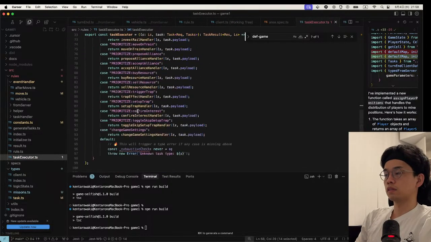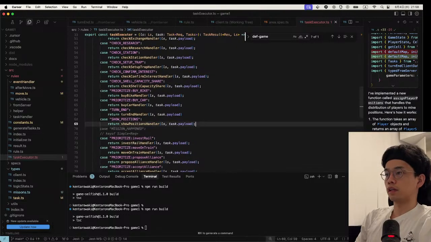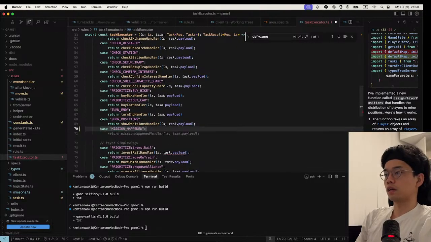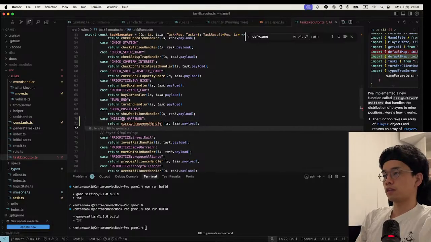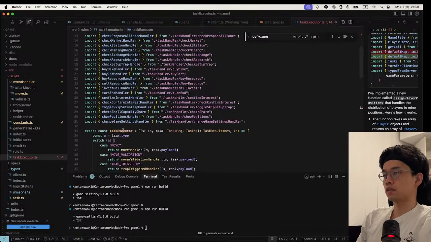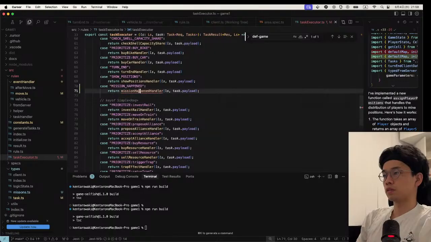And next I need to add task handlers, and when the mission happened, this function will be executed, the mission happened handler.